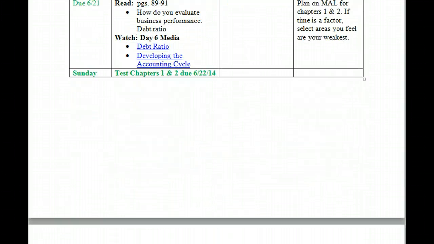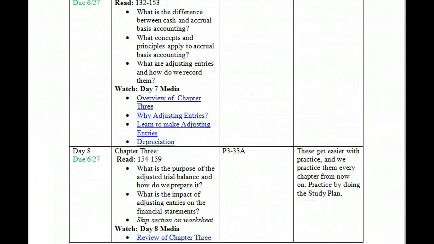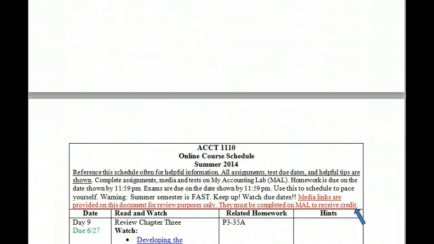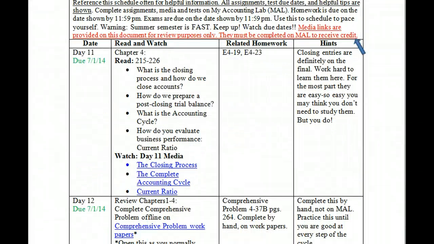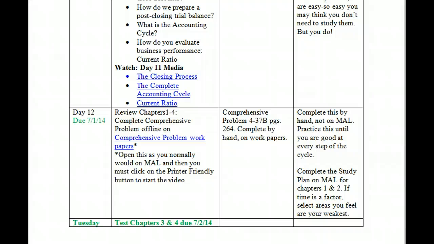If you progress through the semester, you'll see that the whole study guide moves along in this fashion. And then go scrolling down to our next test, so you'll always know when you are going to test next. The schedule lays out the entire semester for you. Print it and keep it handy.